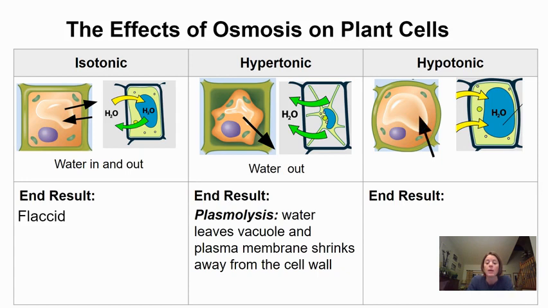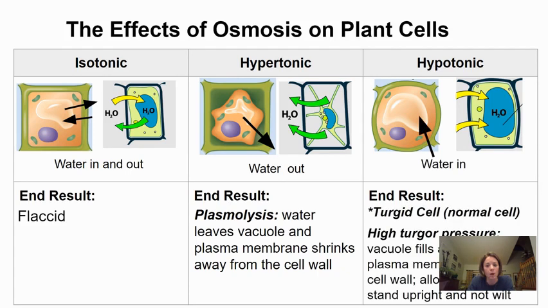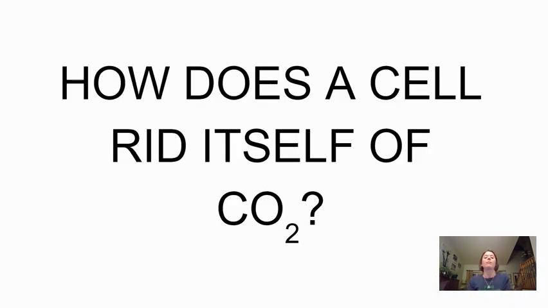So that's no bueno. And then in the last case, hypotonic, we love these types of cells in our plants because they have a high amount of what we call turgor pressure. That is the name that we give the concept of the vacuole pushing on the cytoplasm, pushing on the cell membrane, pushing on the cell wall. And it lets that plant sit up nice and tall.